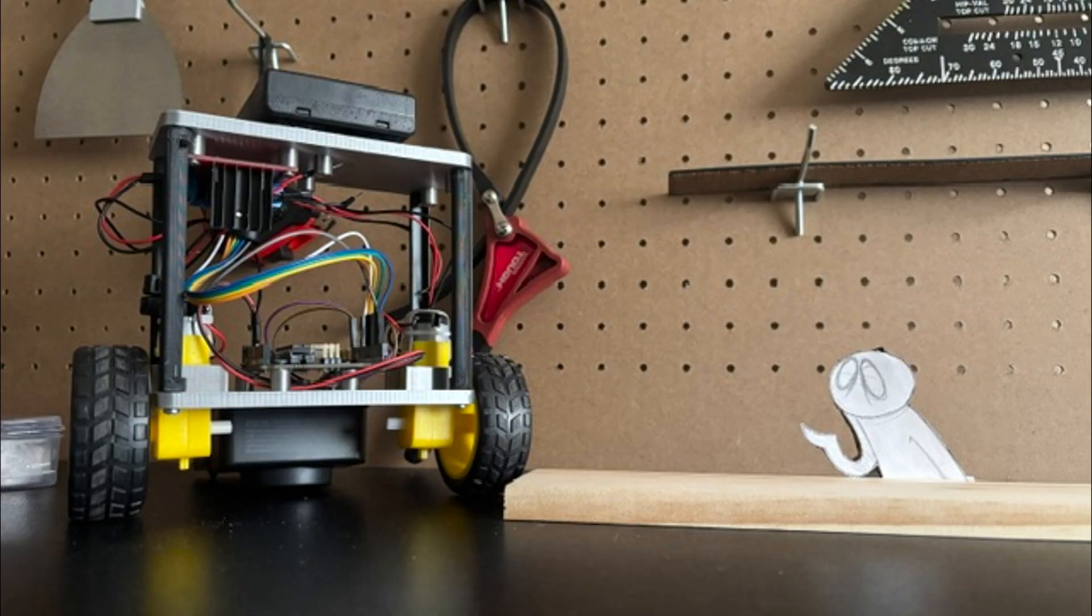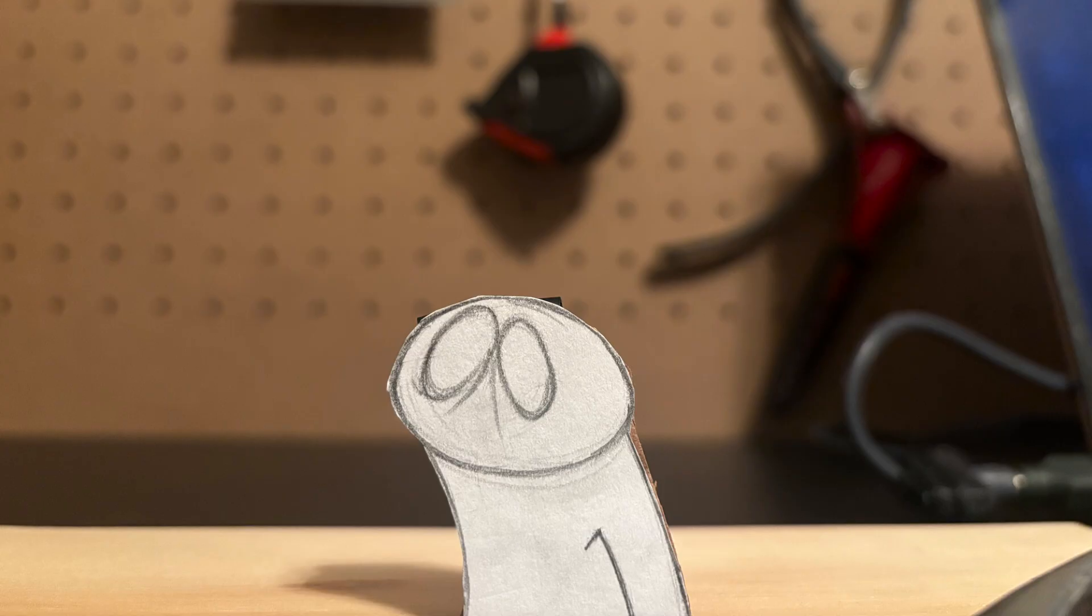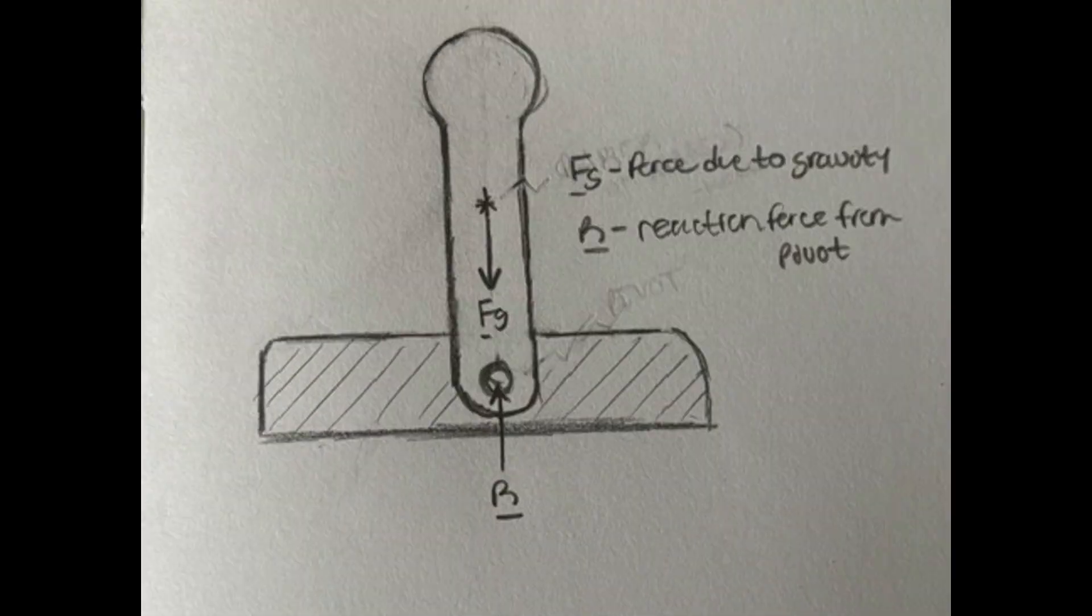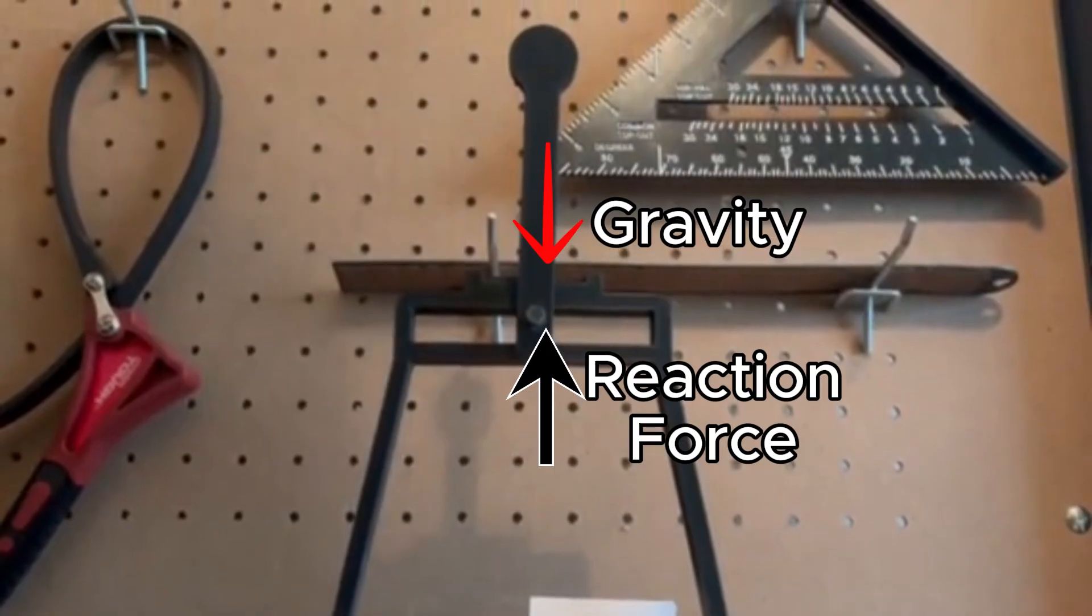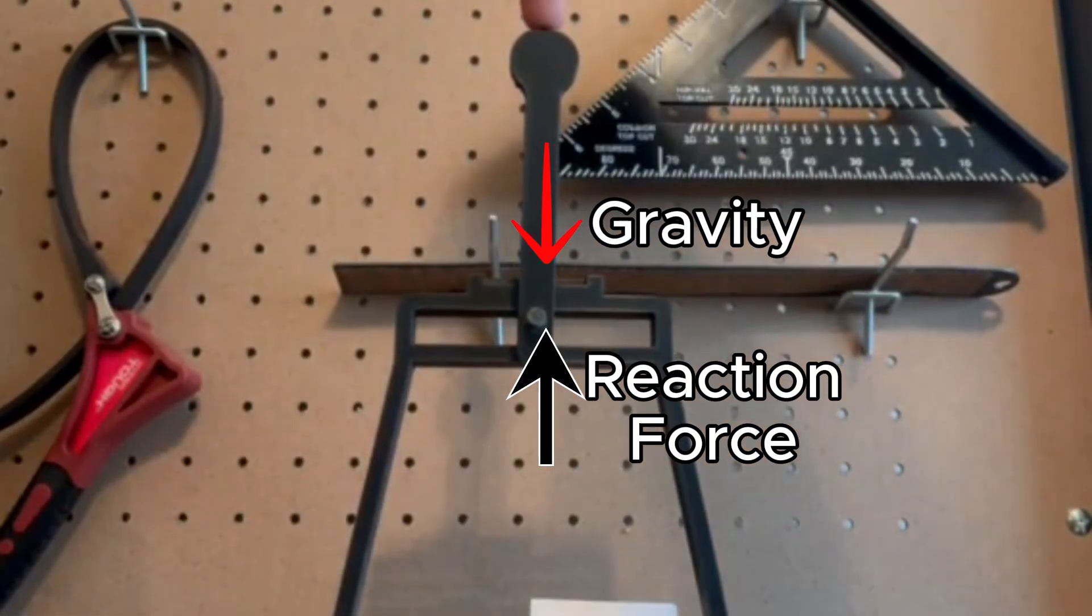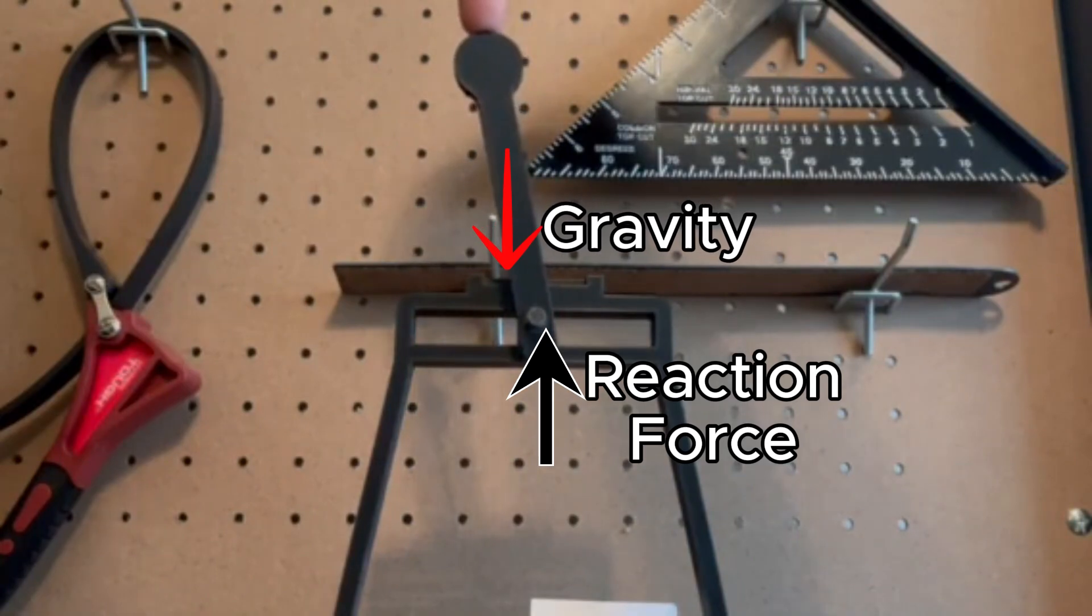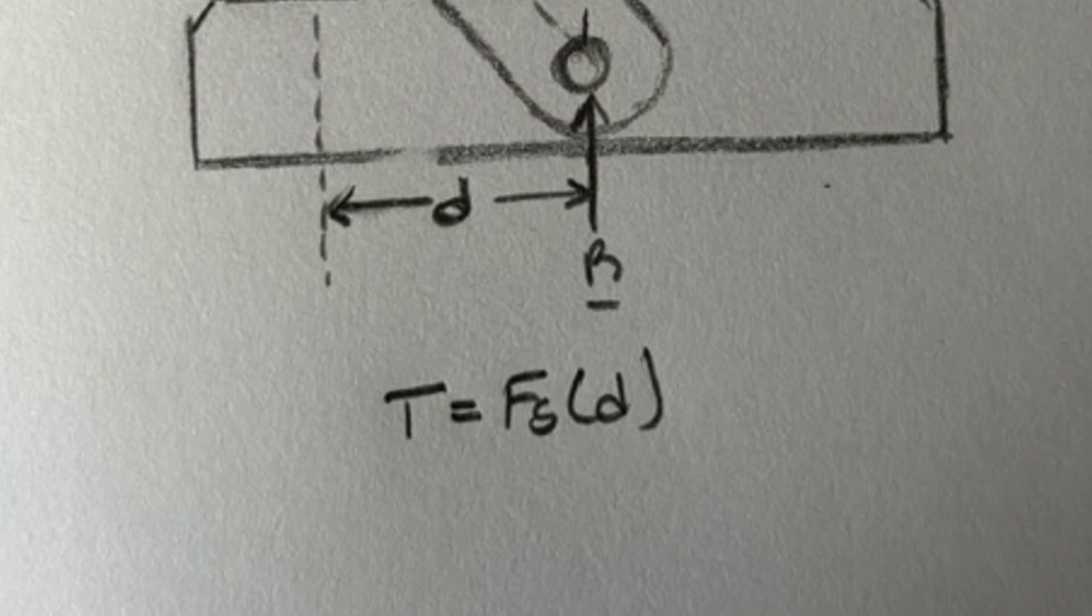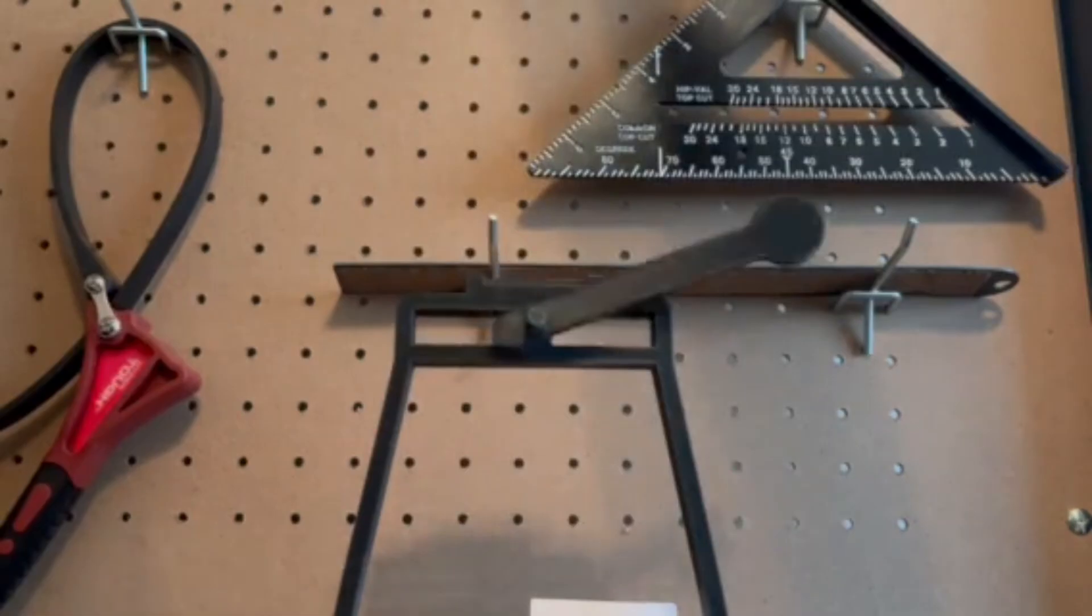Before I show you how I made this hunk of plastic, we need to do a little physics to understand the system we're working with. Let's imagine we have a simple bar attached to a pivot that can move horizontally left and right. Gravity always acts down, and the reaction force of the pivot keeps the pendulum from falling, unless the bar moves a little bit. If it rotates even just a little bit, there's going to be some distance from the center of the pivot and the center of mass of the bar. Since there's a gravitational force at some distance, it's going to cause a torque on the bar, and the pendulum's going to fall down.